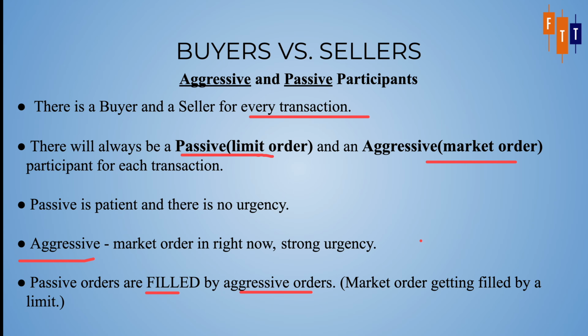Passive orders are filled by aggressive orders, the market order getting filled by a limit. All right, a limit can't fill another limit, and a market can't fill another market order. So this gives us an understanding between the patient participant and the aggressive participant. When you're patiently selling, there is someone aggressively buying on the other end. And that's where context comes in, because again, you may be in Bitcoin at 50K and you're ready to get out at 100 because you're up 100%, and there are other people on the other side that think Bitcoin is going to break out and move higher fast, so they get in. So you're selling to a willing buyer, and you're buying from a willing seller.